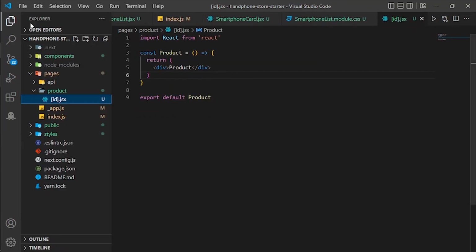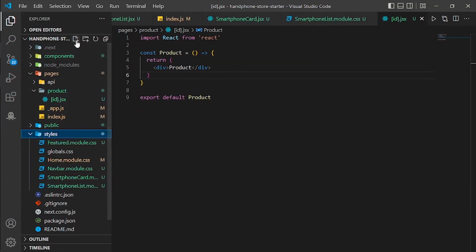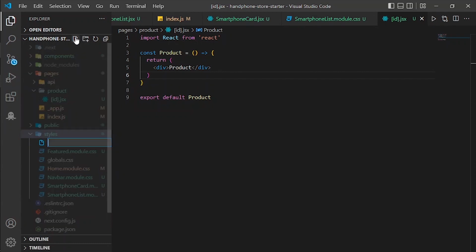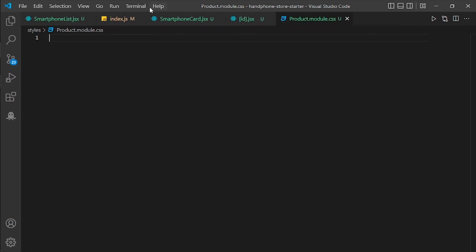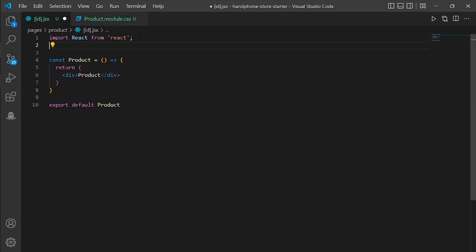Now let's make a new styles file for our product detail page. To do that, make a new file called product.module.css. I will hide the sidebar again, close anything else, and first I will import the styles so that my autocomplete is not replacing my styles to style sheet yet again.